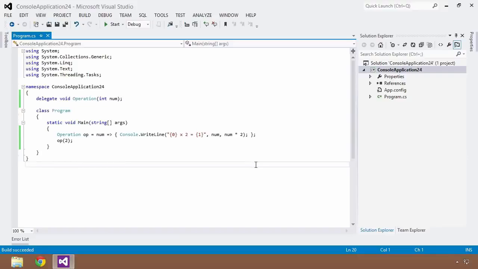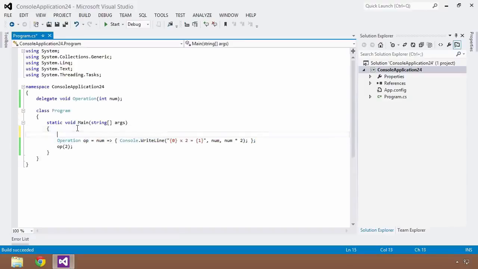Now, one other thing I want to touch on before we end this lesson is, wouldn't it be nice if I didn't have to create a declaration of my delegate in another place and then use it here? Wouldn't it be nice if I could just do everything within this one line and then pass that around just as I normally would? Well, we absolutely can, and that was brought on by the concept of generic delegates. And if you've ever heard of the two words Action and Func, then this is going to be a review for you. But if you haven't, then definitely stick around and let's work through an example of this.